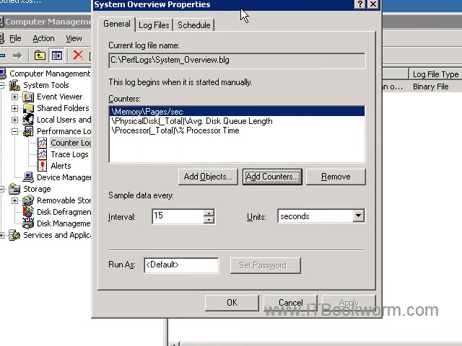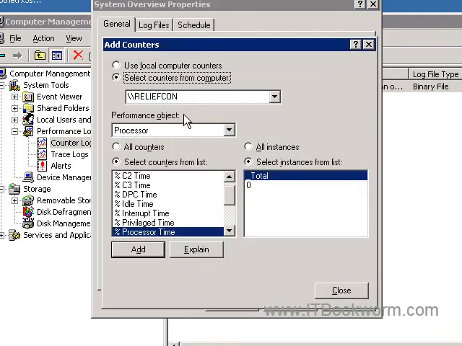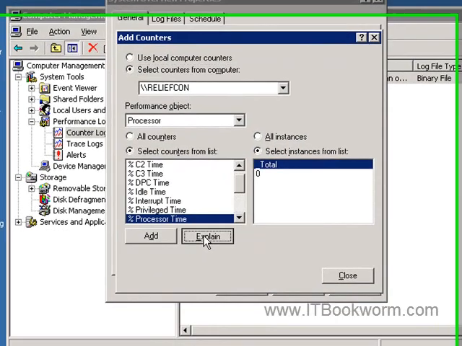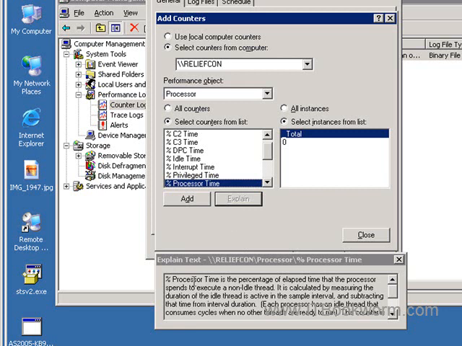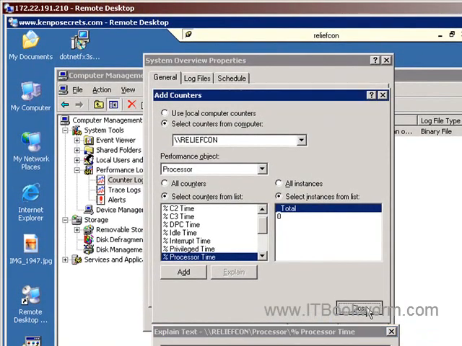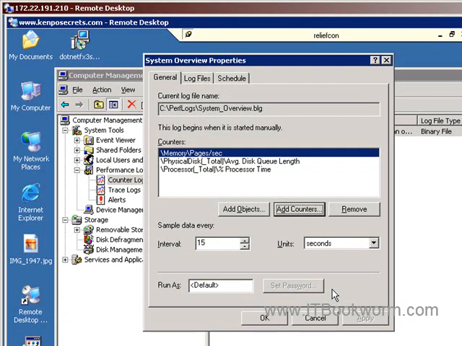And then when you're finished with that, one more thing right here: you've got some explain text down here that, if you hit explain, will tell you what the counter does. So if you're looking at a counter and you're not quite sure what it does, this will tell you what it does. Sometimes. It doesn't always give you an accurate portrayal of what the counters do, and we'll actually look at a good example of that later on. I know, everything is later on, but I tend to get ahead of myself, right?